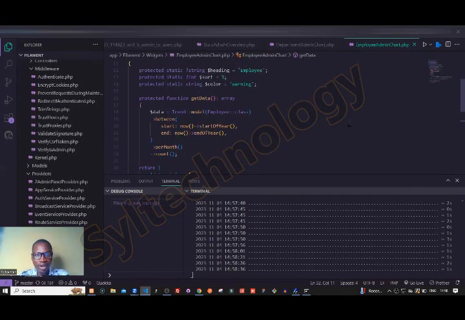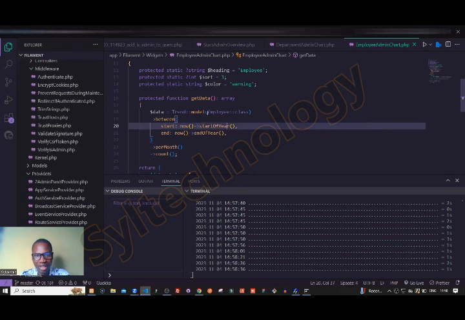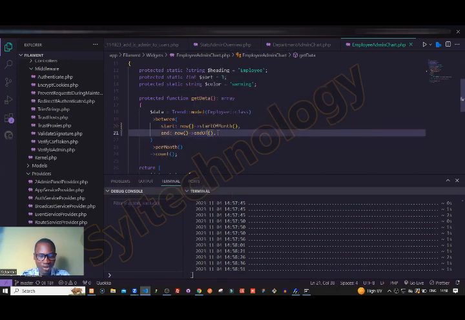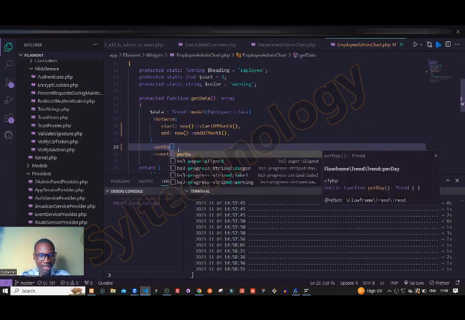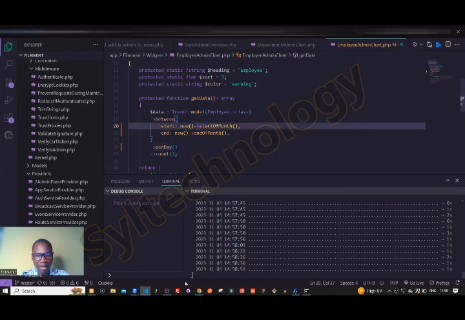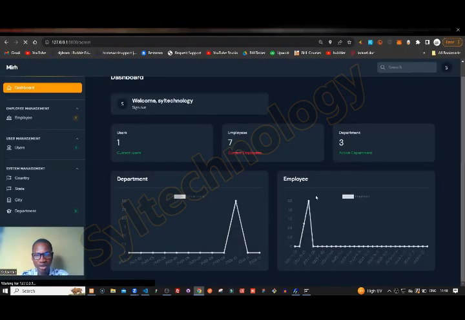Okay, so you can see here, this is what I actually use to get the data for the employee. I use that information, so I can decide to make this by month. Then select this. Also, I'll change this to months. Then I'll change the other one to per day, so that we have the data for each day. If I do this and come back to my solution and reload right now, you see that it is now in a different format. The employee chart is in a different format, and the department is in the format of year. So I can customize anything that you want for you.